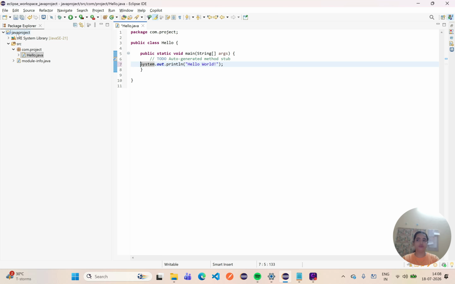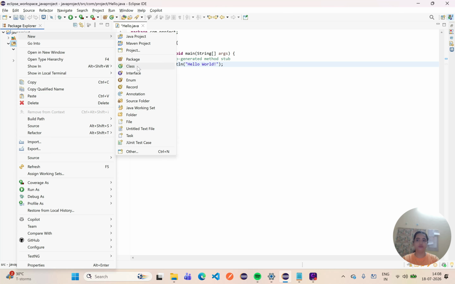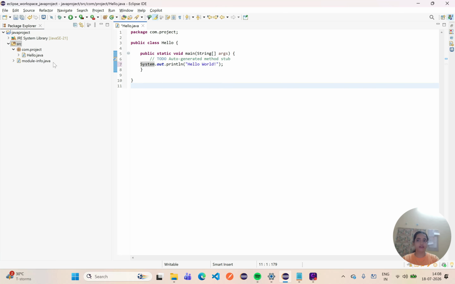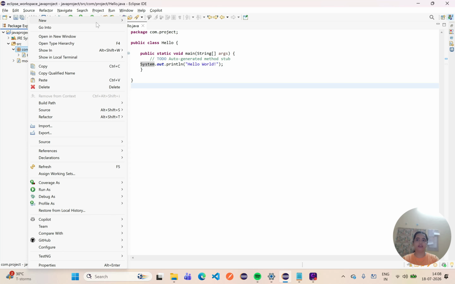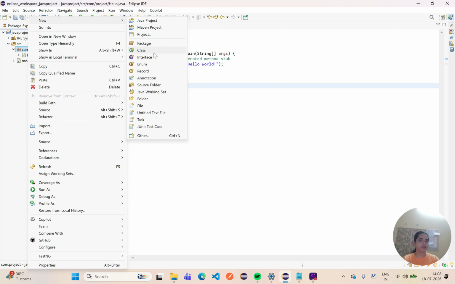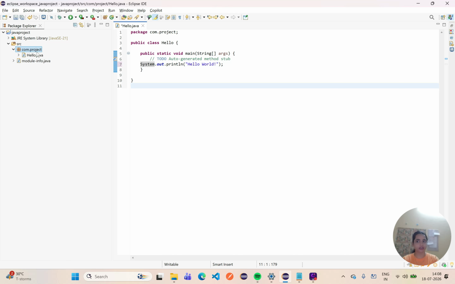Once you open it, you see the SRC package. Inside that, you right click, new, and package. Give your package name. I gave com.project, so that's why this package got created. And under this package I created one Java class.